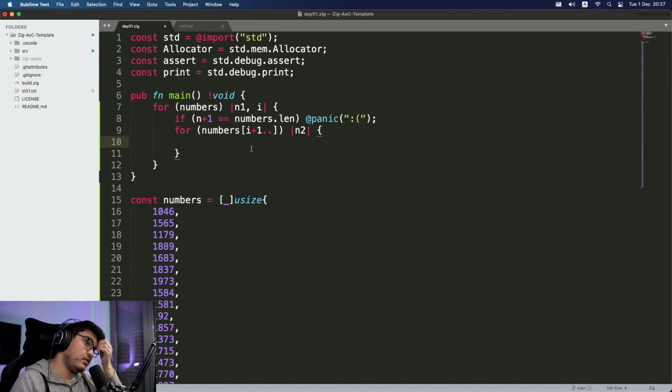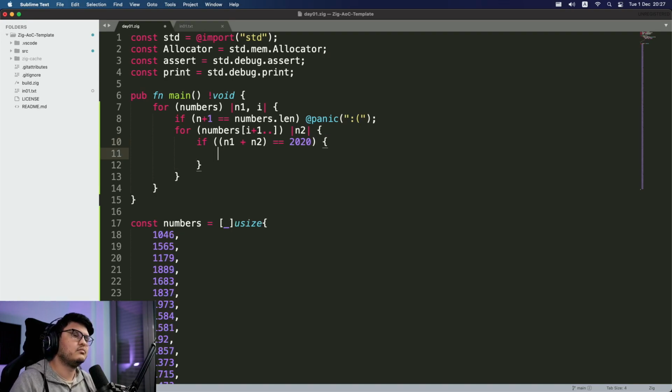so we do this, we got n1, we got n2, and so we do if n1 plus n2 equals 2020, then what do? We need to multiply it and print it.